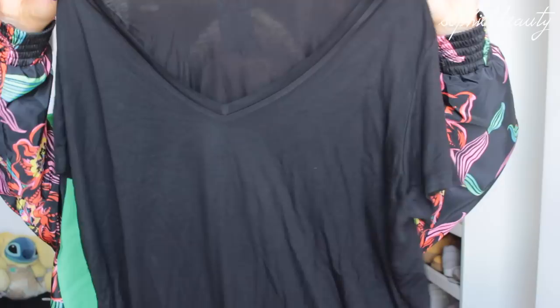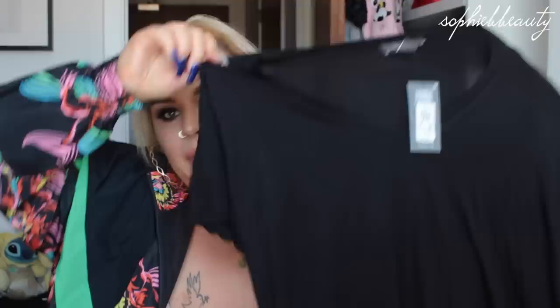The next thing from Primark was a t-shirt just to wear to the gym and around. It's just a white v-neck t-shirt. I got an extra large because I don't like my tops at the gym to be tight — I feel restricted and can't work out properly. I got white because I feel a bit brighter and more girlish, but obviously you will see the black sports bra through it. I got the exact same top in black as well, which can double up as a work top. They're both £4 each — just standard jersey tops.